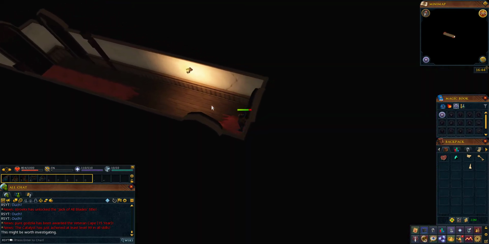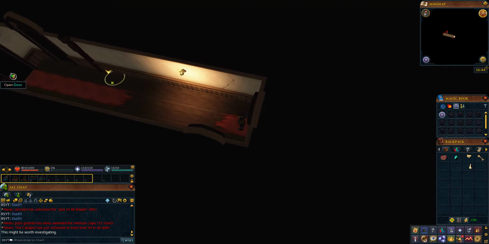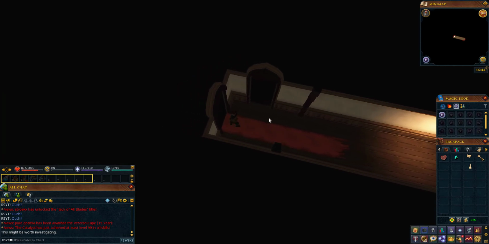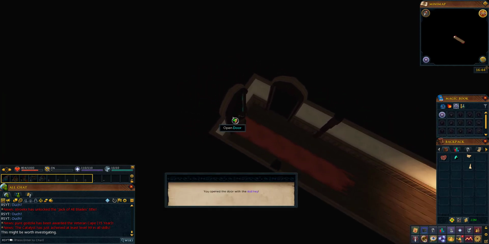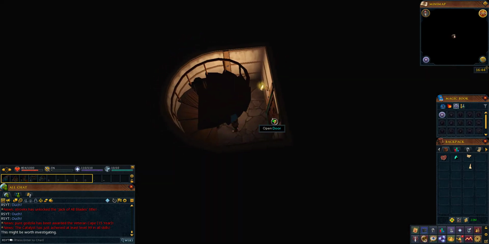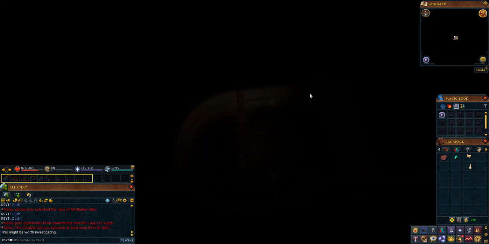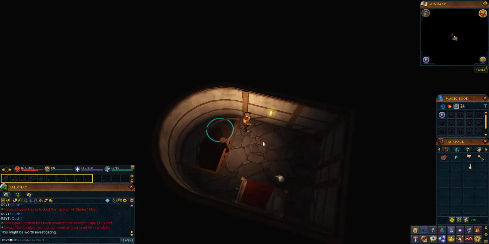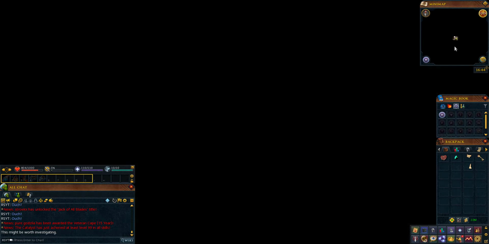Once you're through here, you're going to want to go through the westernmost door at the end of the corridor, and you will get a prompt stating that you've used the doll key. Make sure you go through this door. In this room, you'll see some stairs. Click on them to climb up them. You'll see a Tusks Key on the floor. Click on this to pick it up. Now go back down the stairs.